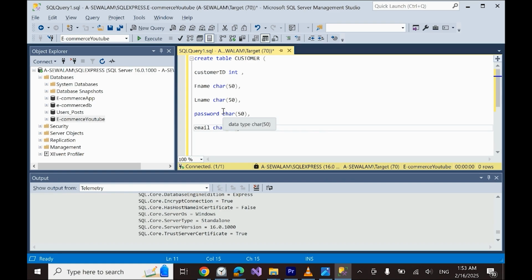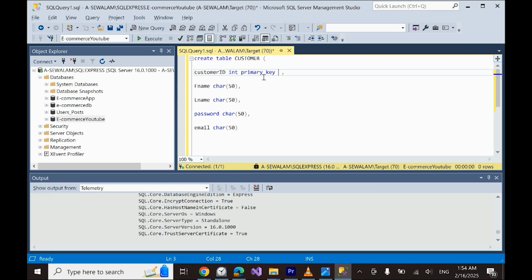Like this we create the basic attributes, but we need to make the customer ID a primary key. So we write primary key beside it. And we also want, when a new customer is added to the table, to automatically increment the ID by 1.